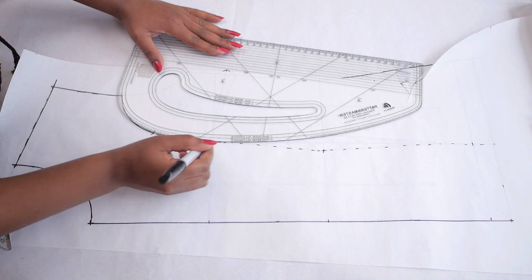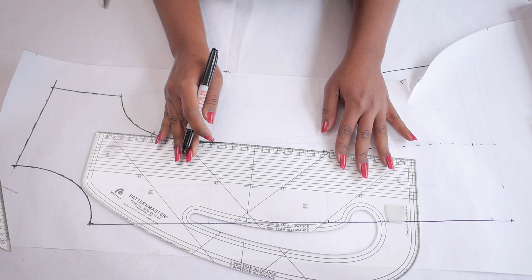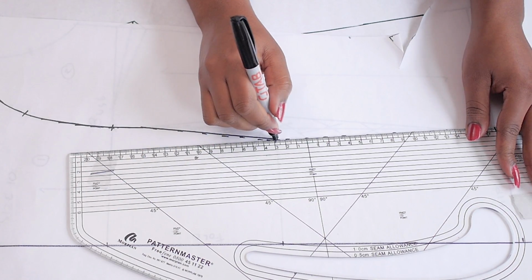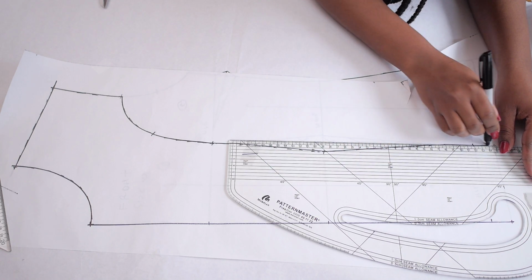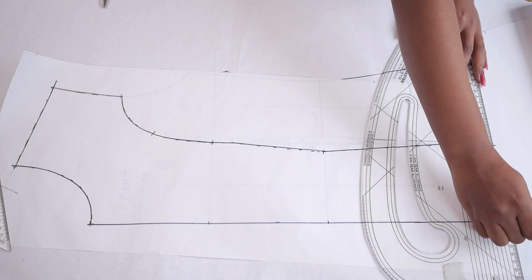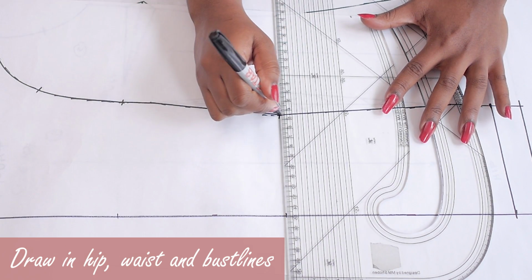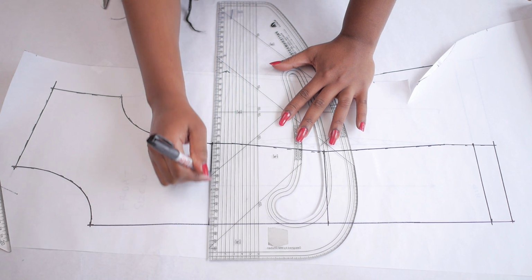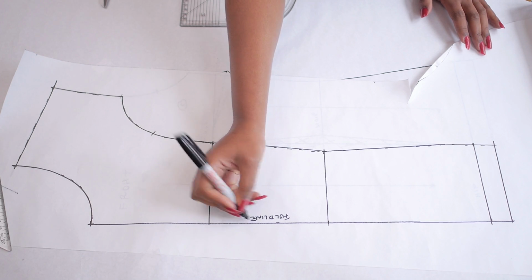As you can see, I've transferred my notches, because the notch is what will help me remember what point goes with what point when it's time to actually stitch together these pieces. I'm just going in to finish off this panel, as well as mark on any other necessary bits I need. I'm going to draw in my hip line, my waistline, as well as my bust line, because these points are going to automatically become notches when it's time to connect panel 1 to panel 2.